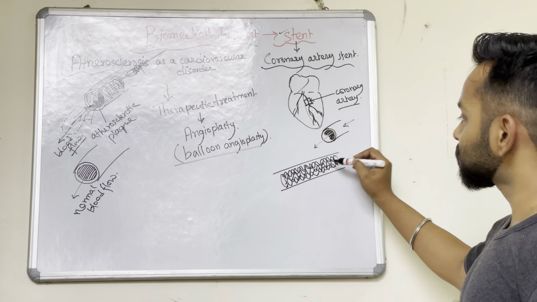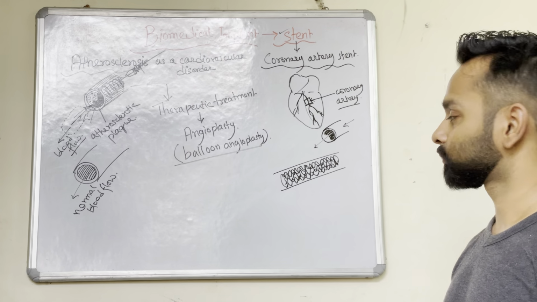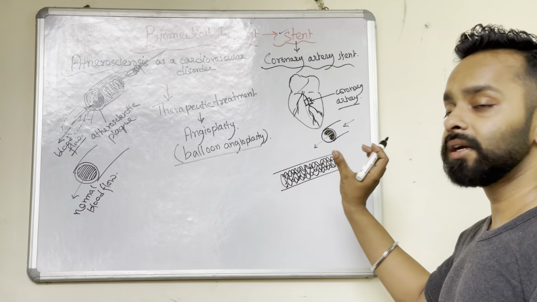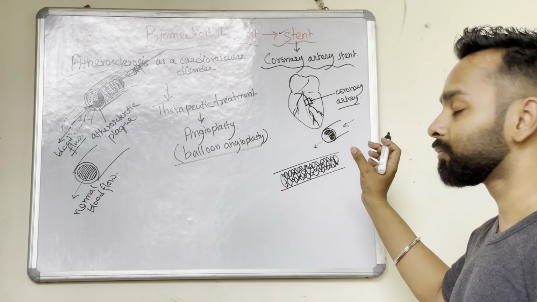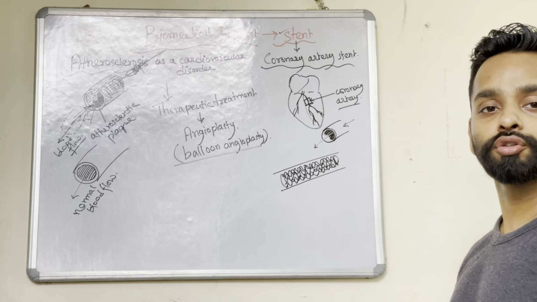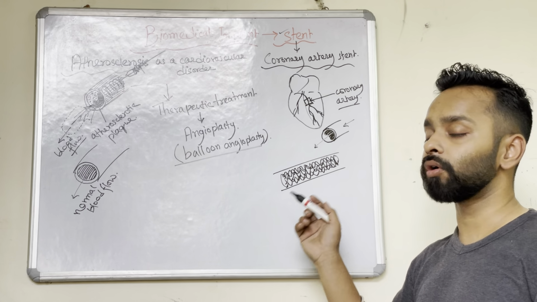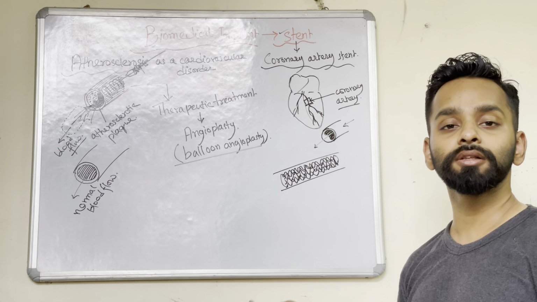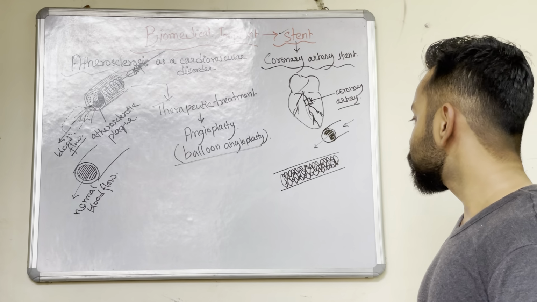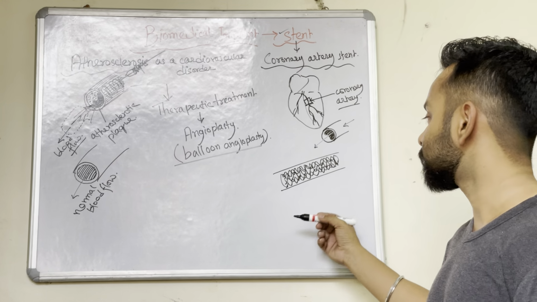This mesh-like structure enables the stent to be very flexible. So it can deform according to the mechanical properties of the blood vessel, and also responds well to the rheological flow of blood. Because blood is constantly in contact with it, this stent has to be fabricated with materials of desired properties. So this is a coronary artery stent, or any stent which can be placed in any artery.